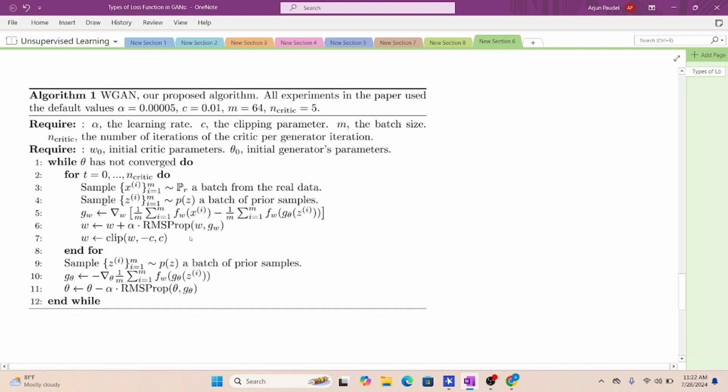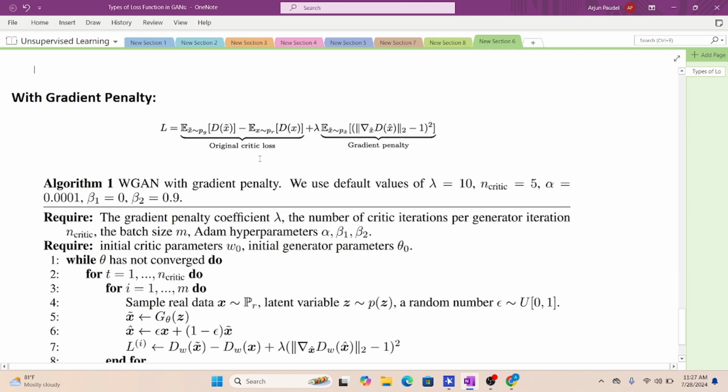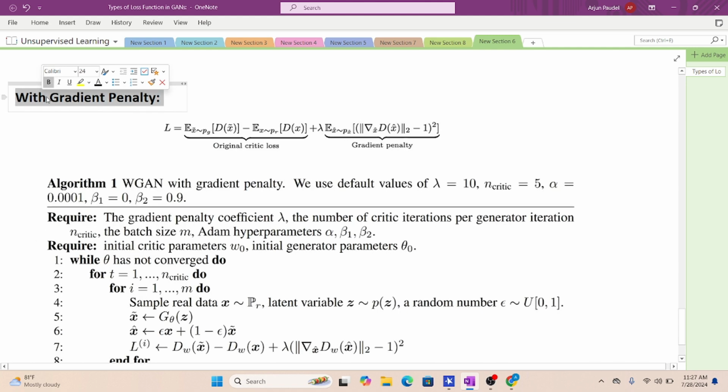So how can you find better approaches, instead of just bounding the values in the discriminator? We use another approach called gradient penalty. Let's discuss this. It is the same as the previous WGAN loss, but what we're doing here is just introducing a gradient penalty term with a lambda, and let's talk about the notation we are going to be using here.